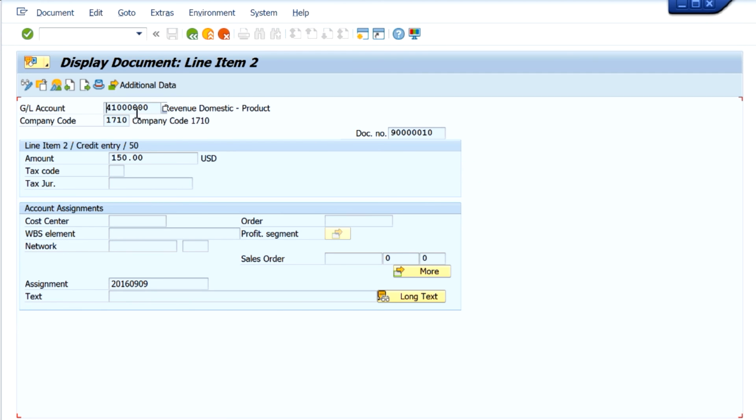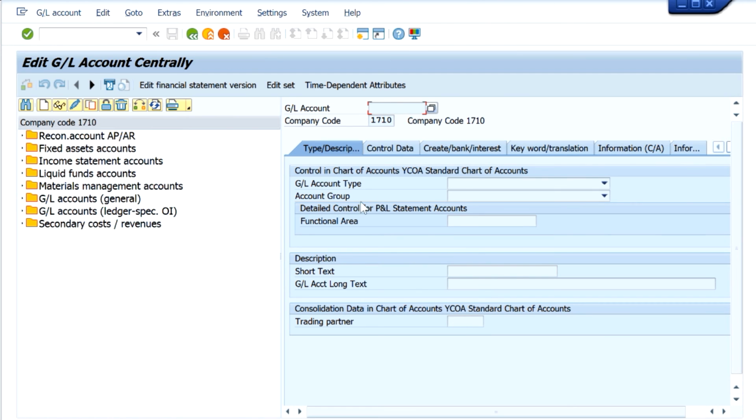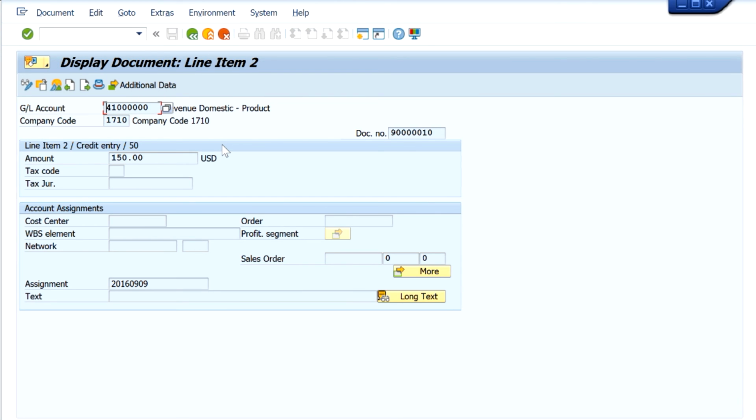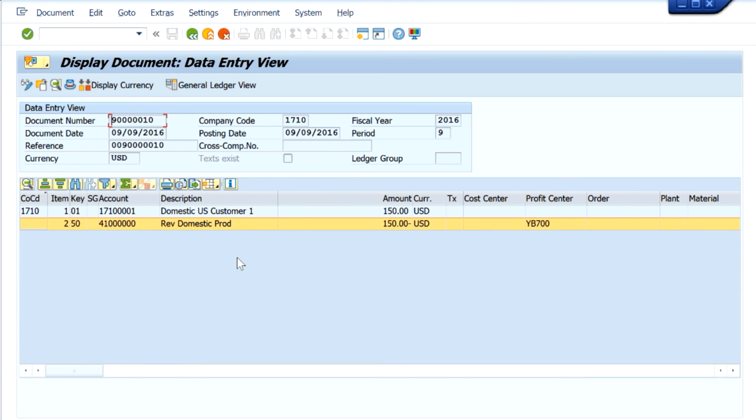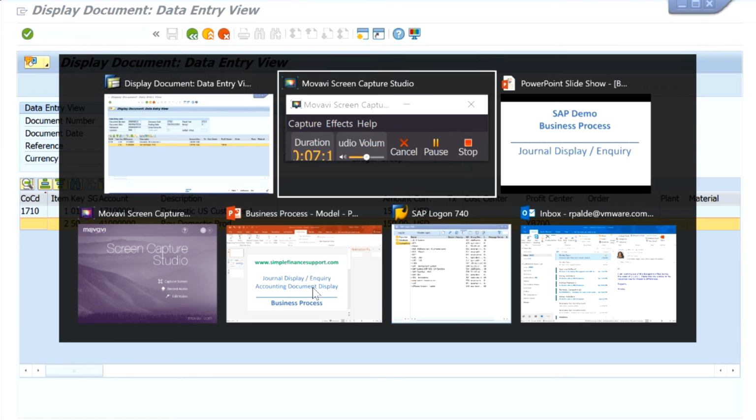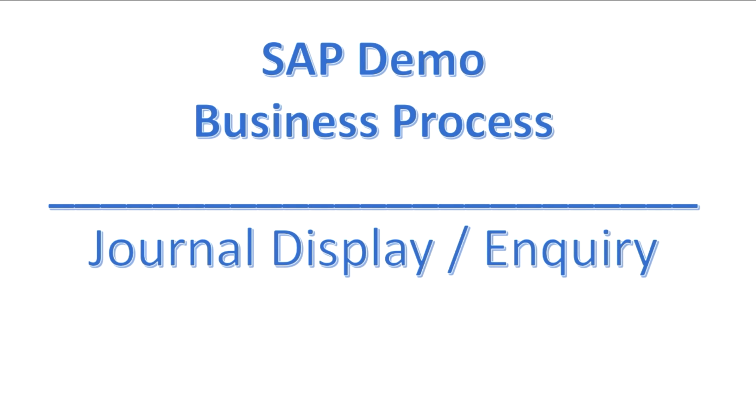Sometimes you can navigate back and forth. For example, I can double click here and go to the accounting document itself to display which general ledger account it is. So this is all about the business process of accounting document display. Hopefully you enjoyed this particular business process.